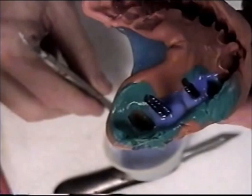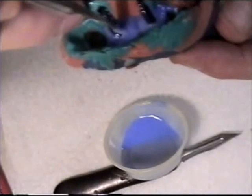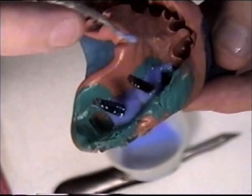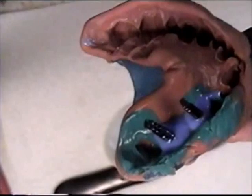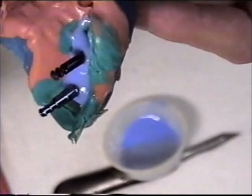Now it's quite messy right now. As you can see, it's flowed even into the other teeth. But I'm going to be cutting this away, so I'm not really concerned about that. So I think I'm looking at about half a millimeter beyond where the analog starts, which is the base of the implant. My material's starting to really set up fast now, and I'm in pretty good shape. So there we go. We're going to let this set up.